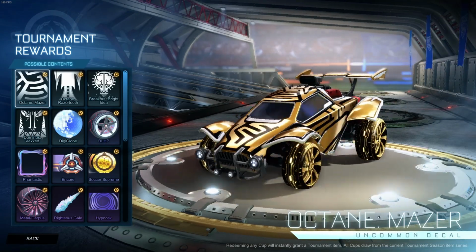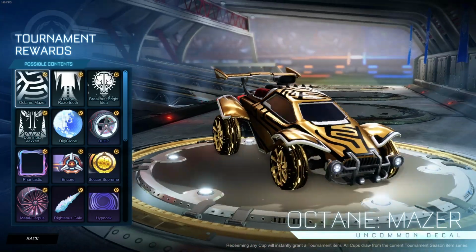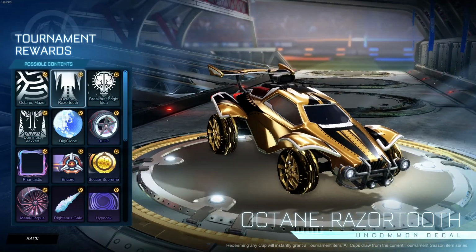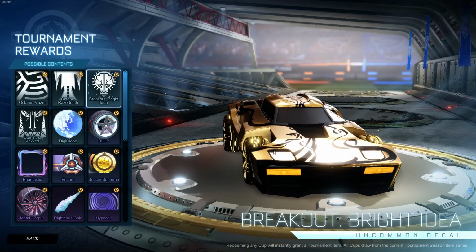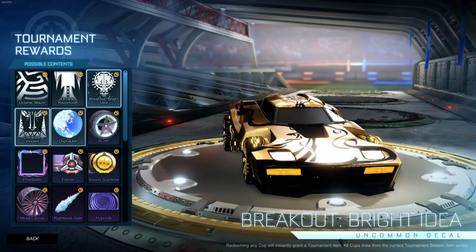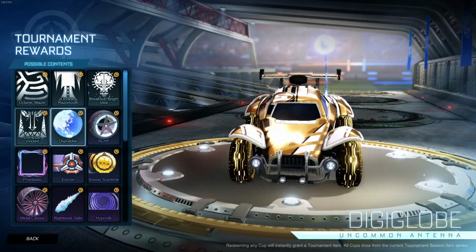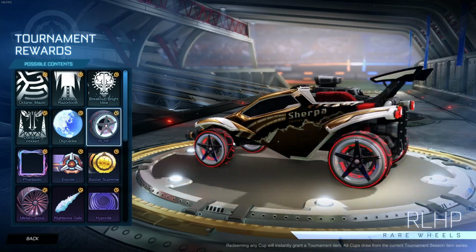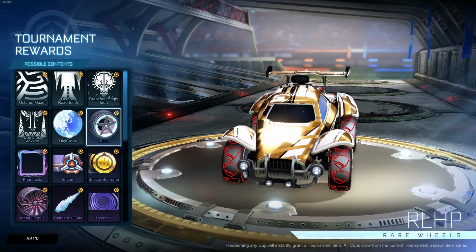Okay. So Octane Mazer, super, super sick decal. Super clean, honestly. Octane Razor Tooth. I like that a lot. Breakout Bright Idea. Looks super good. Dominus Vexed. Looks good. Digiglobe. Okay, so that's an antenna. Okay. I could dig it. If you can get these painted, that would be pretty sweet.